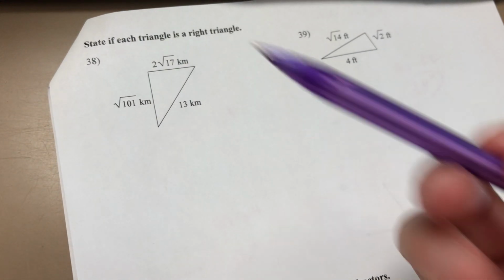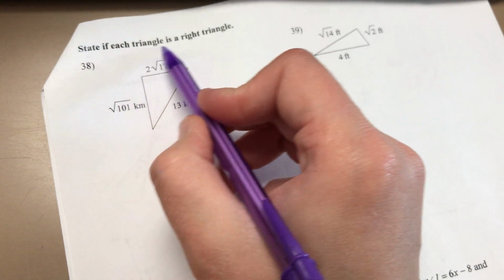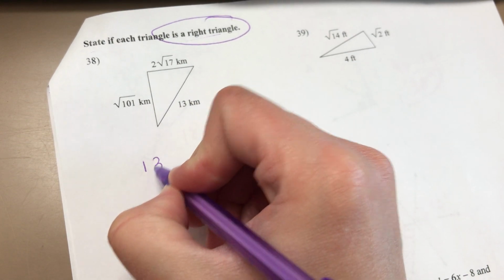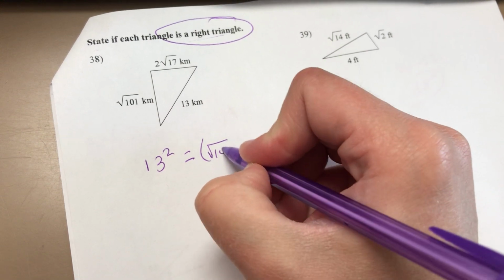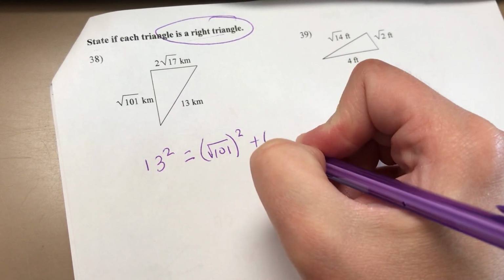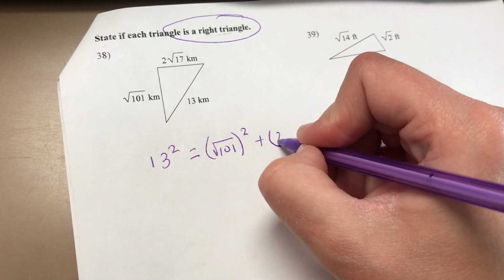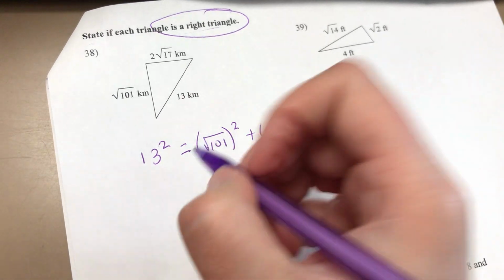Here is a way for me to remind you that if you see something ugly in the Pythagorean theorem, you need to know how to deal with that. Right now it's saying, is it a right triangle? This means to test for Pythagorean theorem. So 13 is my hypotenuse, so that's my c squared. And here, this is how you should be typing this into the calculator, exactly how I'm writing it right now. When you type it into the calculator like that, it's going to all work out.